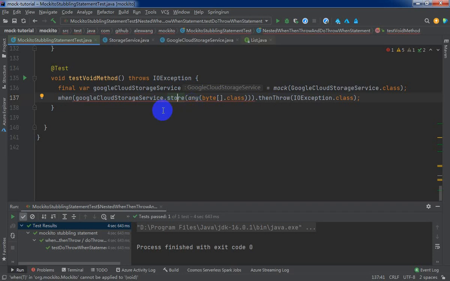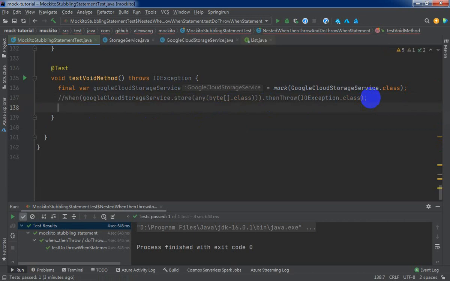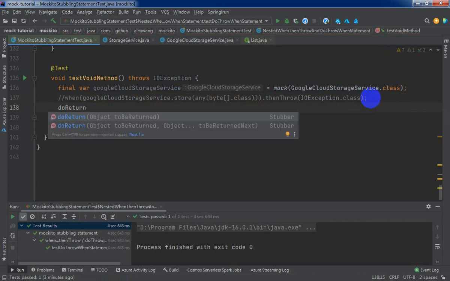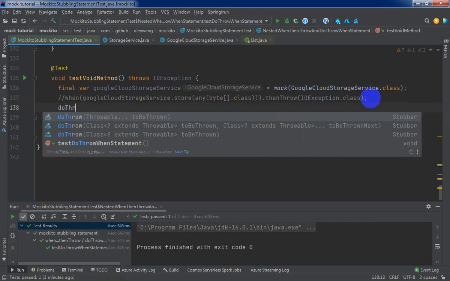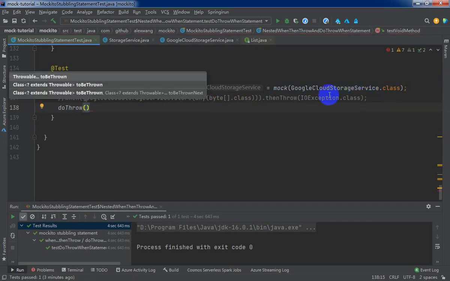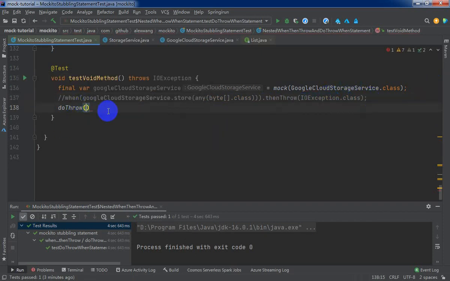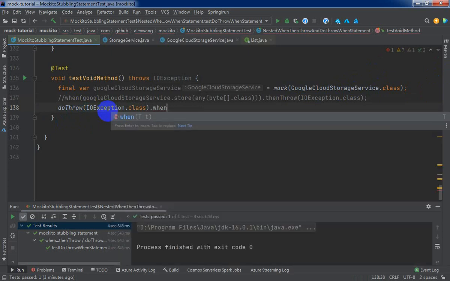So we can only use doThrow and the when statement to reflect that. doReturn or doThrow, our exception.